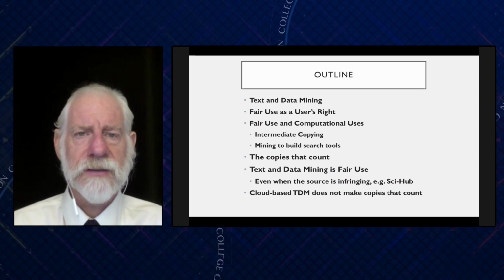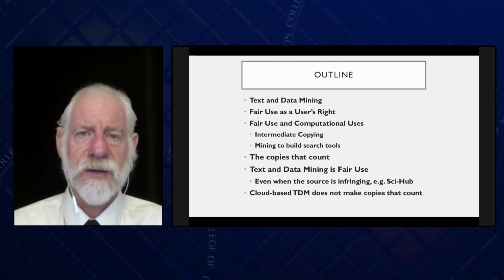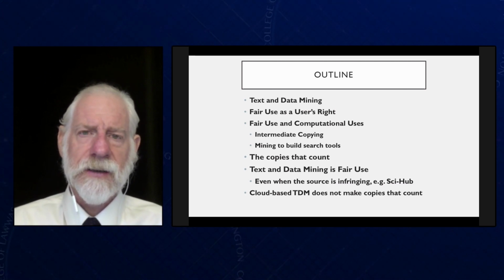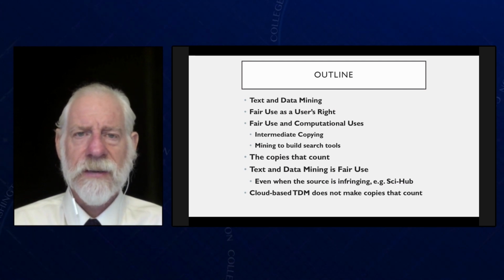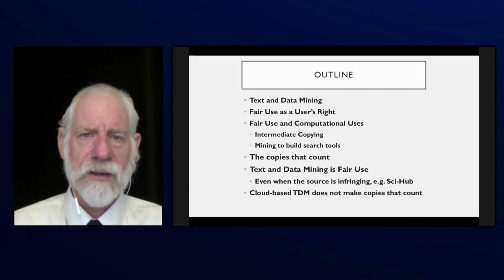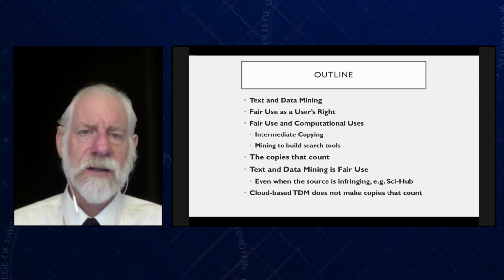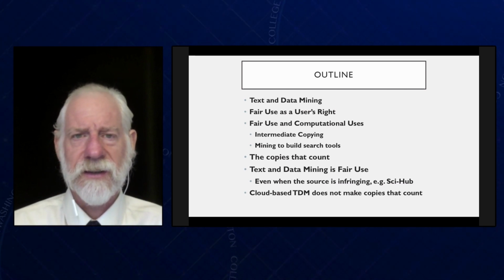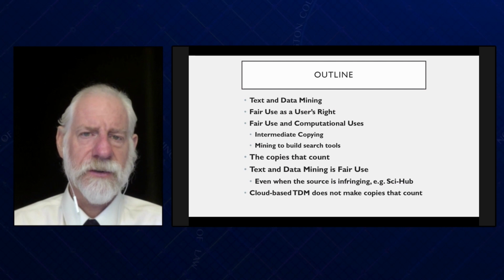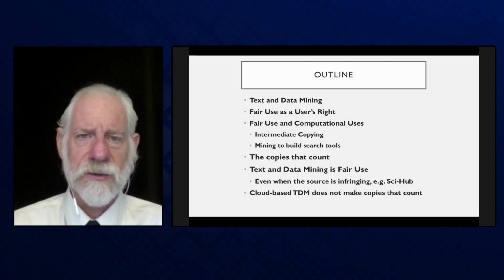And so I want to make a claim that using copies of copyrighted work in the ways that TDM researchers need to is a fair use, and I'll explain that. So I think there are going to be two claims I'm going to make about fair use and what it permits that will be in contrast to what we're going to hear from Felix about what happens in Europe. One is that I think fair use permits both commercial and non-commercial TDM research, because the core question in copyright law in the US is: is the research making a quote unquote transformative use? And if it is, whether the research is commercial or non-commercial becomes significantly less important.